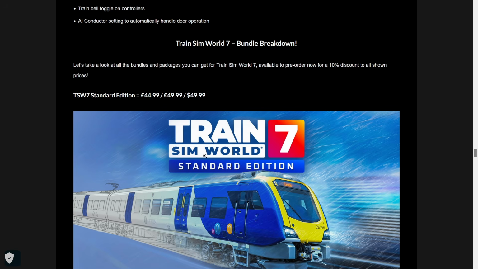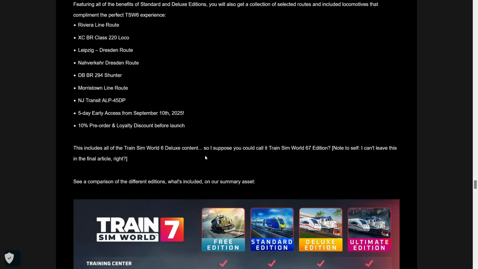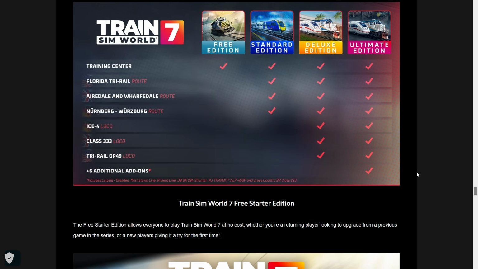And now we have the bundles. So yeah, here's what it looks like. If you just pick up the free starter pack, you just get the training center. With standard edition, you get Florida Tri-Rail, Erde and Wolfden, Nürnberg, Würzburg. If you want deluxe edition, you also get the ICE 4, the 333, and the GP49. And then there's also an ultimate edition with Leipzig, Dresden, Morristown Line, Riviera Line, the BR294, the ALP45DP, and the Class 220.